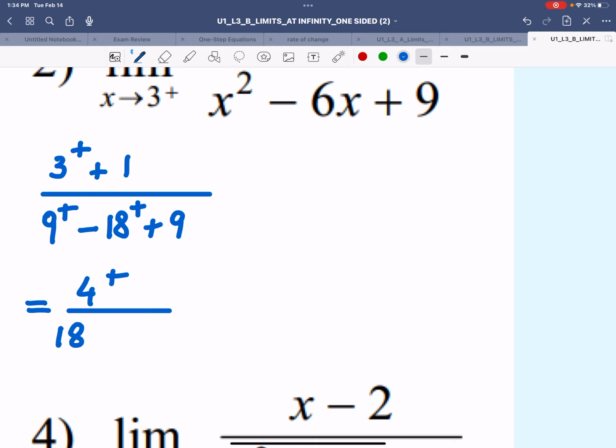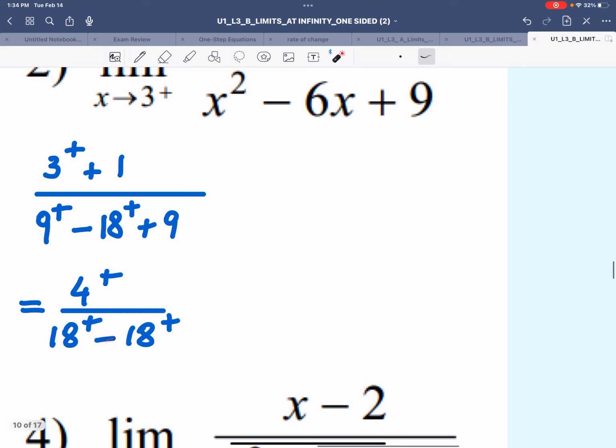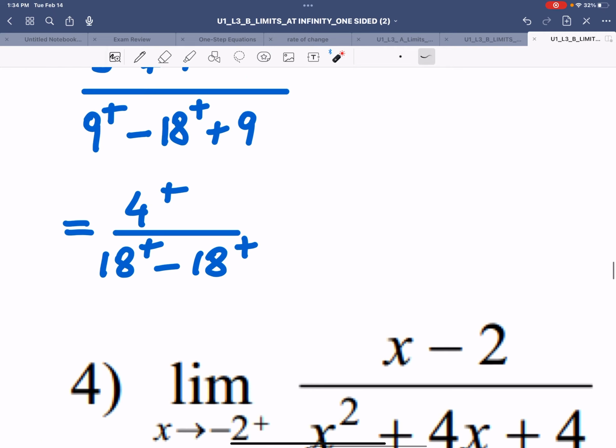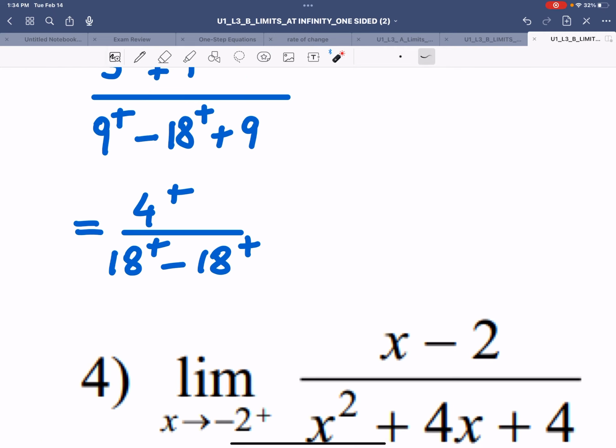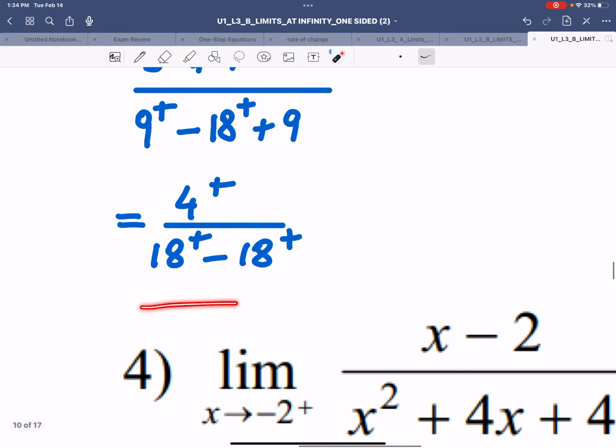So the two of them will give an 18 plus, and then we have minus 18 plus. So these two together are right here. As you can see, we ended up with the difference of two one-sided numbers, and we don't know if this difference is going to be 0 plus or 0 minus, more than 0 or less than 0, because we don't know the exact size of them. And there is a huge difference in having a 0 minus or a 0 plus.